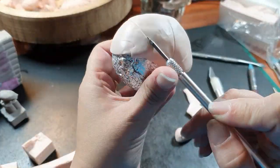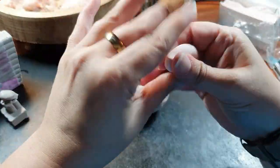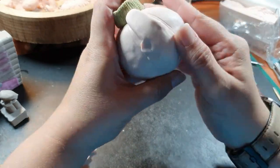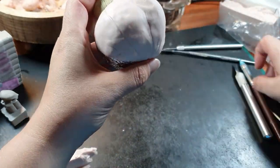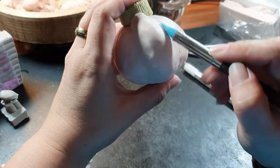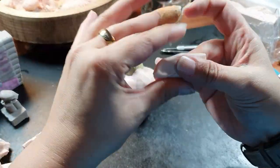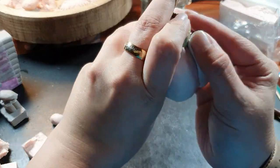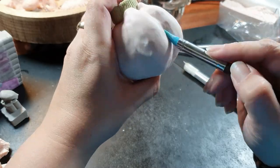So yeah, I literally sculpt just the first half of the pumpkin. And then I'm going to bake that so that we just have half a pumpkin, and then I should, in theory, be able to remove the foil ball out of it nice and easily. In the footage you see that it does come out nice and easily. I kind of fibbed a little bit there and spent ages off screen trying to lever the ball out without breaking the clay figure.